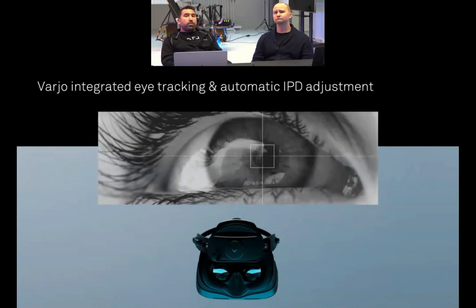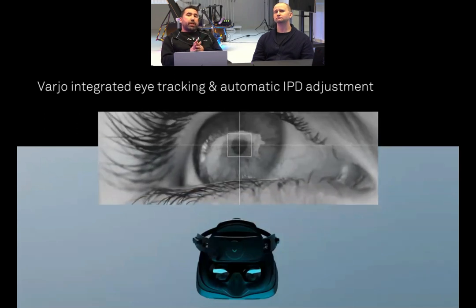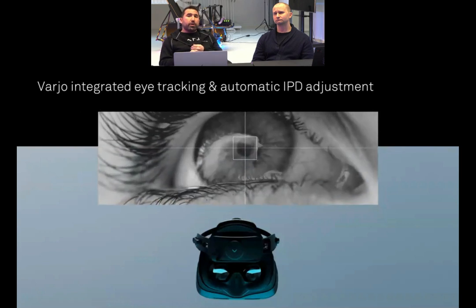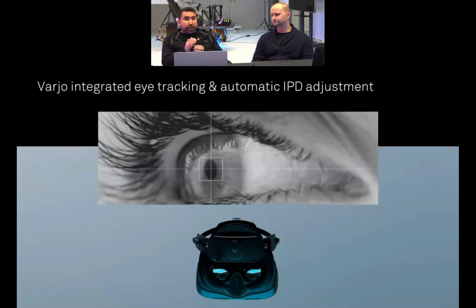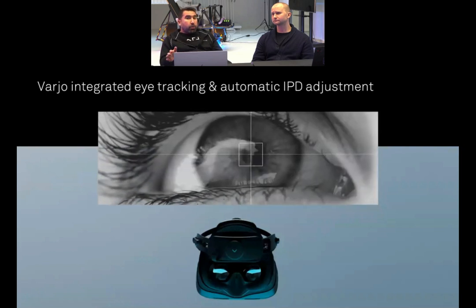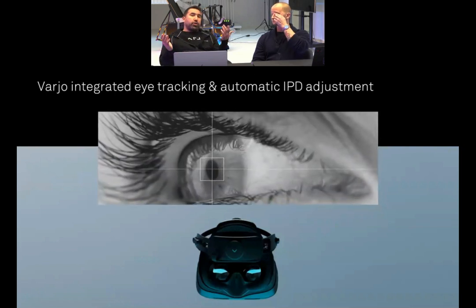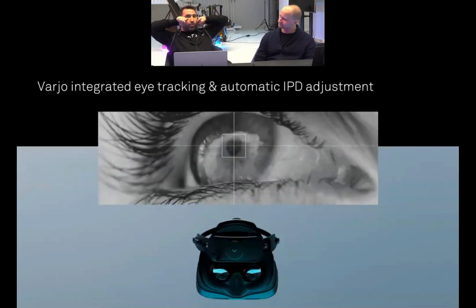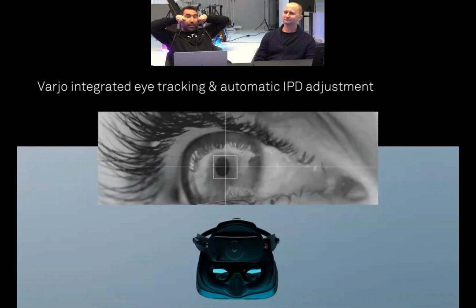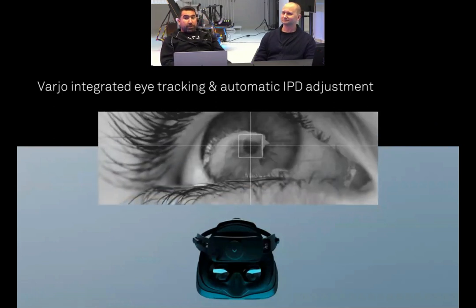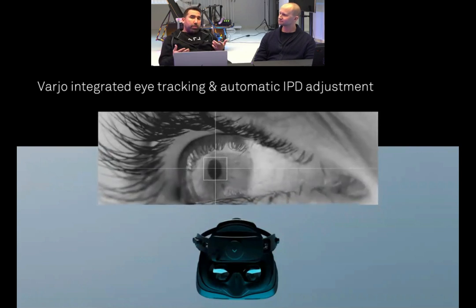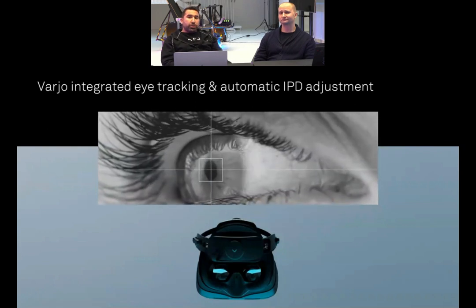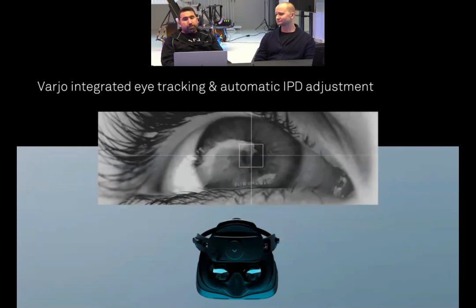And this also comes with a drastic reduction in simulation sickness and eye discomfort. This is one of the biggest benefits of having the IPD correct and having the auto IPD doing it for you, because think that you would be trying to look at two displays which are over here, and my eyes would be trying to look like this, which is quite discomforting. So the auto-IPD adjusts it for you, aligns it with your eyes, so that you would have much less simulation sickness and much less eye strain and discomfort.